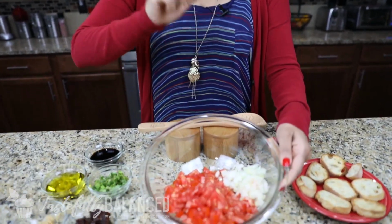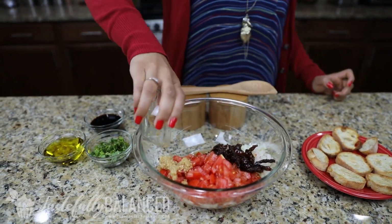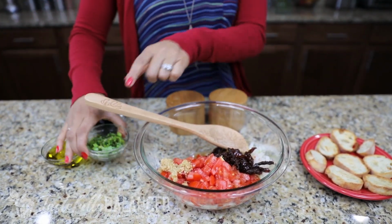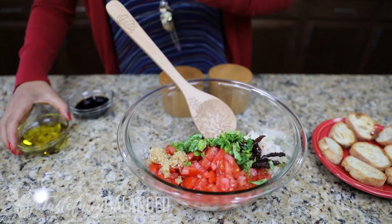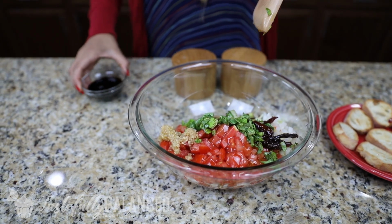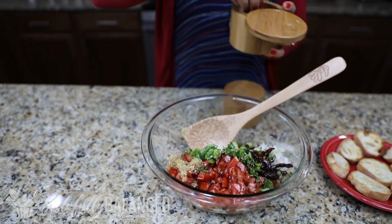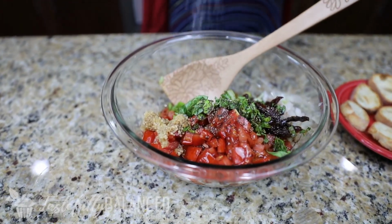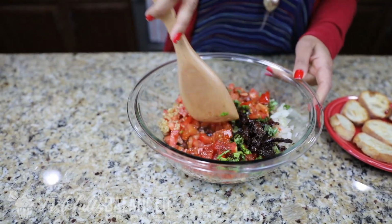So I've got my tomatoes and onion. To that, I'm gonna add the sun-dried tomato, the garlic, the basil, and you guys, my basil from the garden is so fresh smelling. The oil, balsamic vinegar, and then just to taste, some salt and pepper. And then you just give it all a good mix.